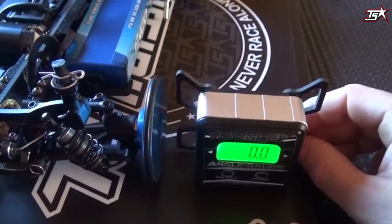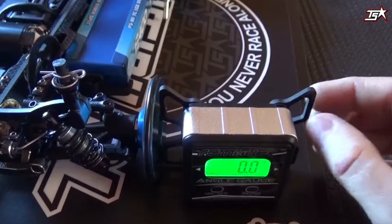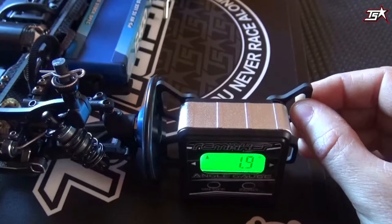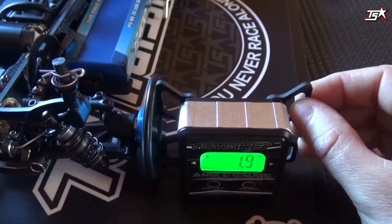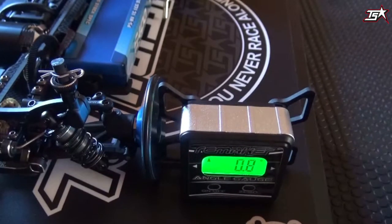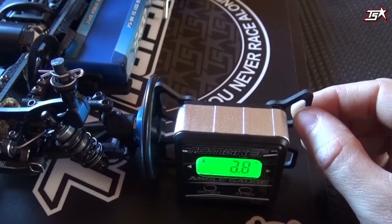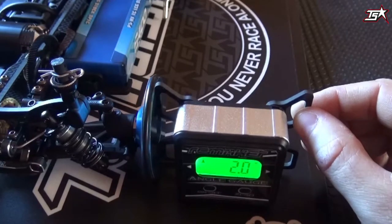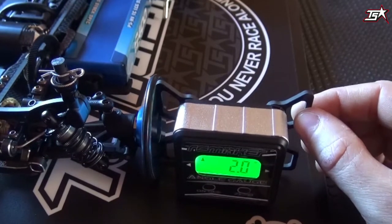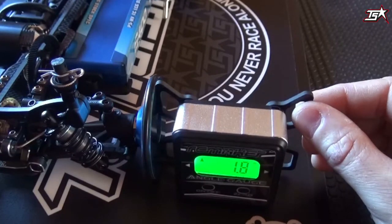Then it's really simple. You just put the device directly on the setup wheel so it touches the setup wheel at the bottom, then lift the device and press it softly and completely against your setup wheel. Then you can see that on this car there is 1.9 degrees of camber set. When you release it to its original position you will see it counts down to zero. Cross-checking again, we get 1.9 or 2 degrees. A tolerance of 0.1 degree is acceptable, and it's more precise than an old-school camber gauge.